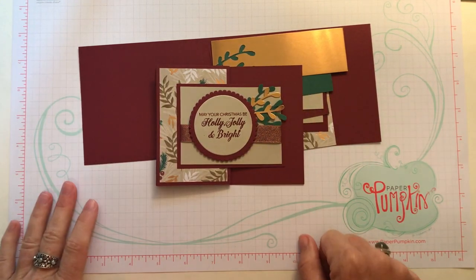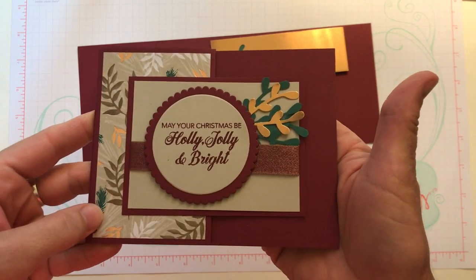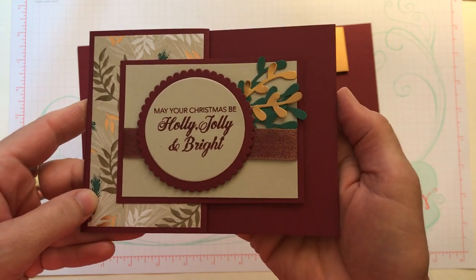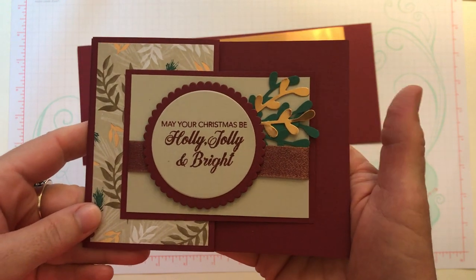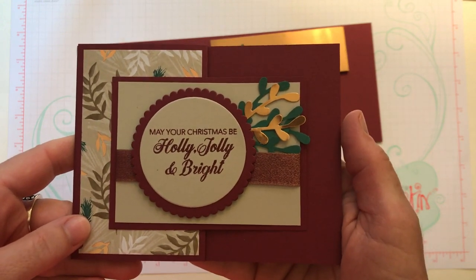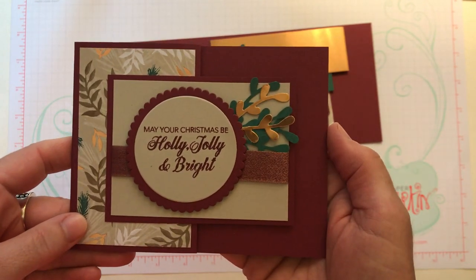Hello friends, it's Amy Frelice with the Gathering Inkspiration Stamp Studio and today I have a beautiful holiday card. I know it seems like maybe it's too early to be thinking about the holidays, but if you start now you will not be scrambling at the last minute to get your holiday cards made. You'll actually enjoy making them and enjoy writing and sending them out. So why not get started sooner than later with an awesome card like this?